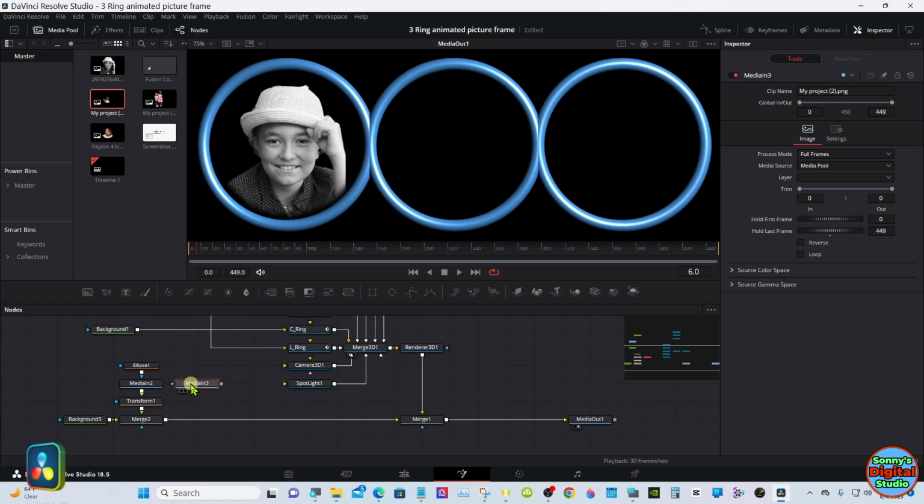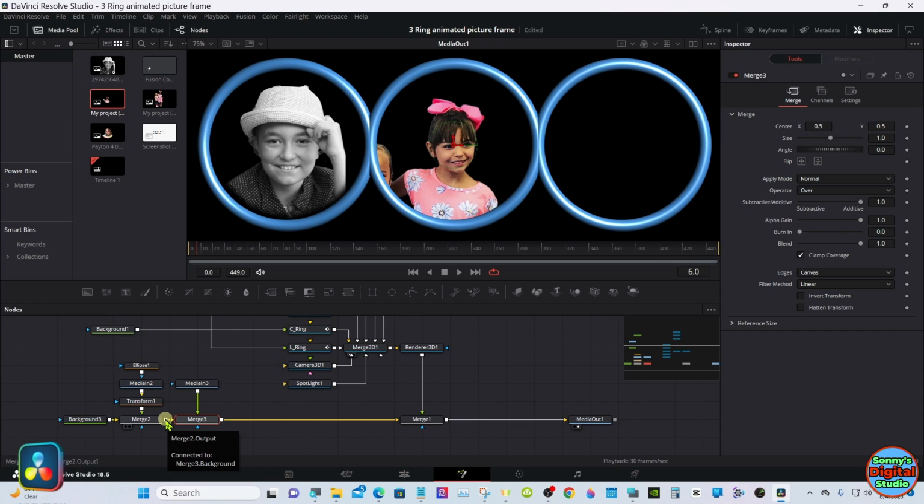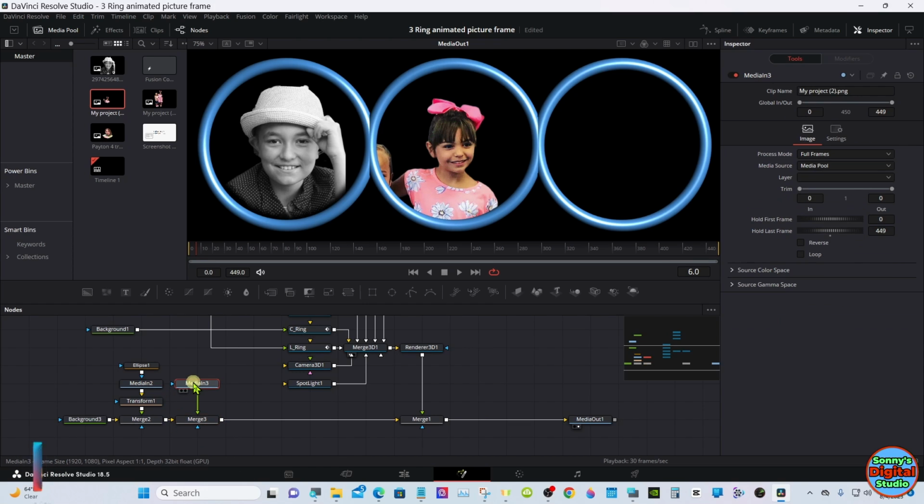Bring down your other picture. Merge it into the other merge. Select the picture and select transform.